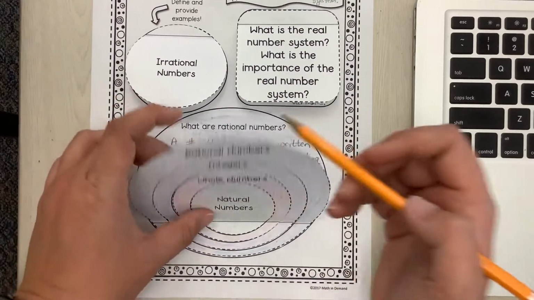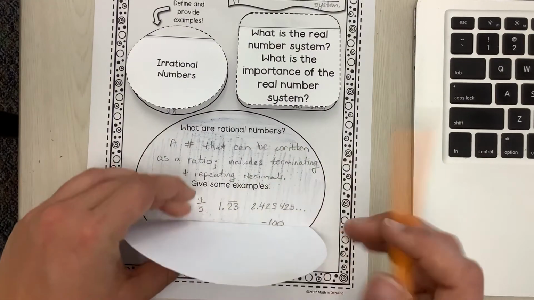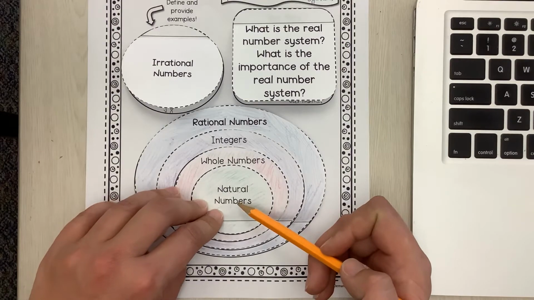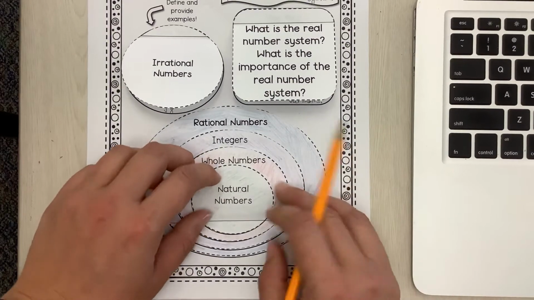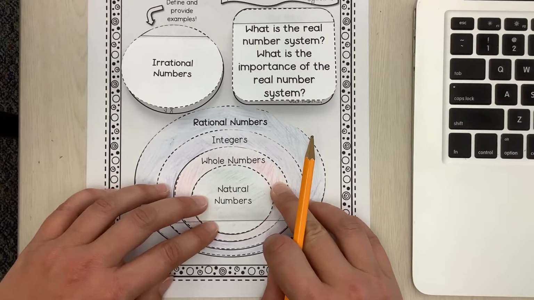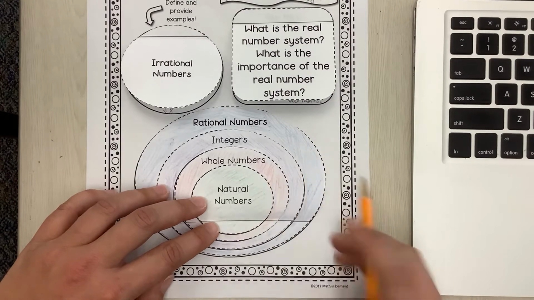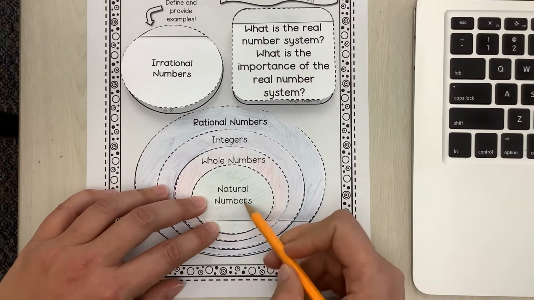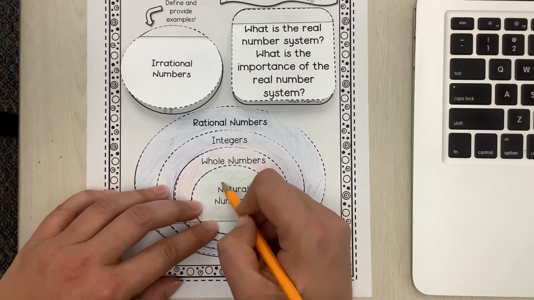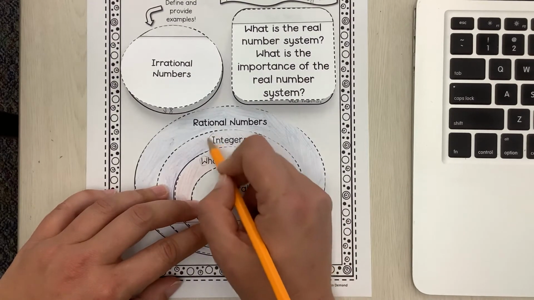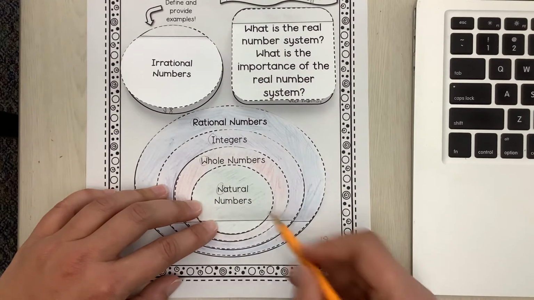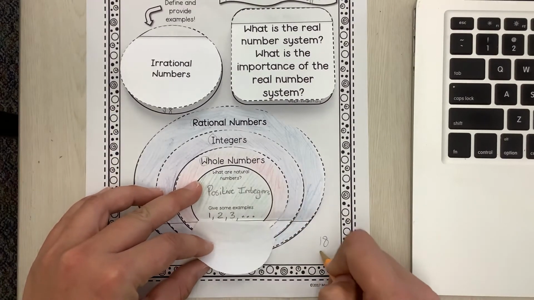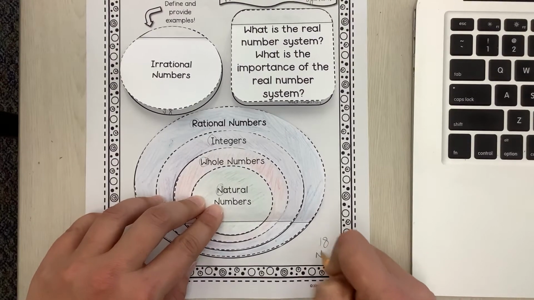It's just that not all rational numbers, like 4/5, can be an integer, whole number, or natural number. So if I gave you the number 18, you're going to tell me which ones of these it is, and let's use the first letter of each word to determine what it is. Is 18 a natural number? Yes, it is. It's a positive integer, so I'm going to put an N.